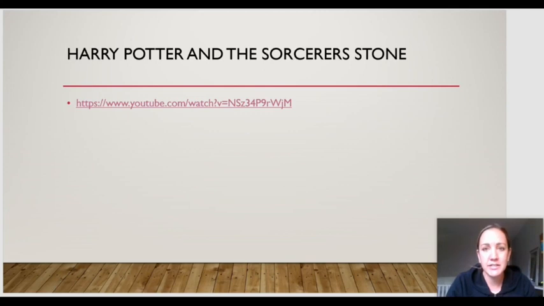We're going to go ahead and take a look at a scene from Harry Potter and the Sorcerer's Stone. This scene is towards the end of the movie and end of the book, where Harry, Ron, and Hermione are searching for the Sorcerer's Stone, and they are faced with some challenges. And this challenge in particular is where they have to play a game of wizard's chess. All right. I chose this moment because I felt like it was important, and I want us to take a look at it and figure out why it is important to the whole story. And so let's go ahead and watch.